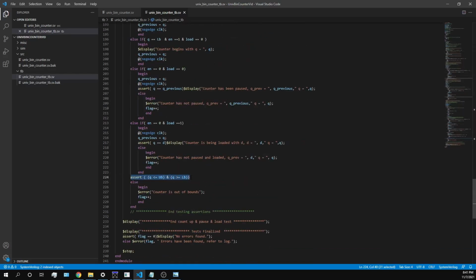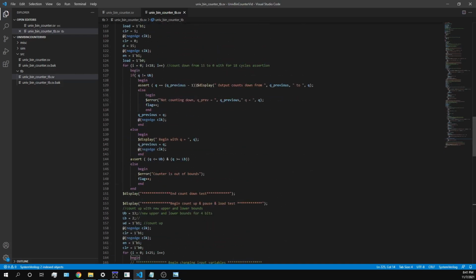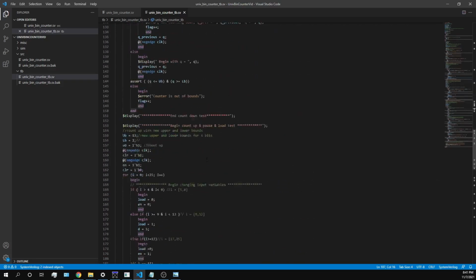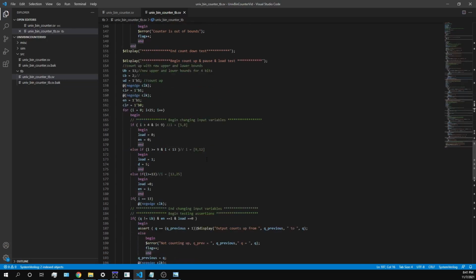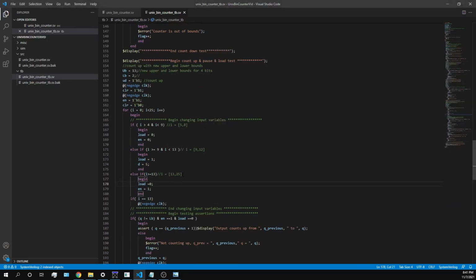We can see that right here, in this phase as well, and right here as well. So we are testing to make sure that the counter in general is working, but we're not doing a fully comprehensive test. But as I said, this test bench or verification method does get the point across.